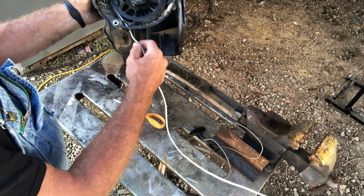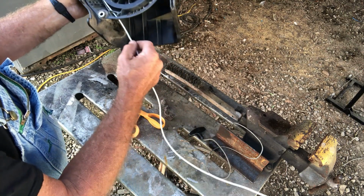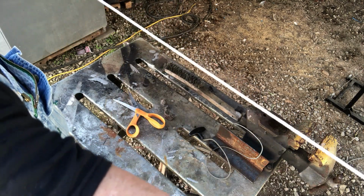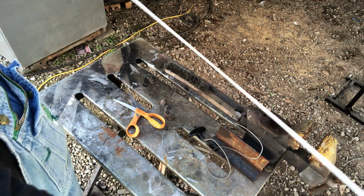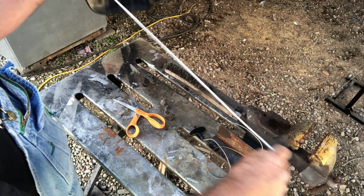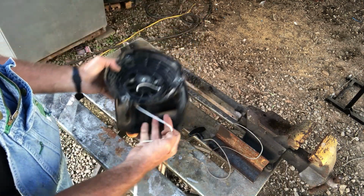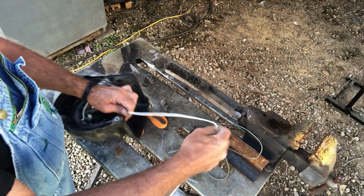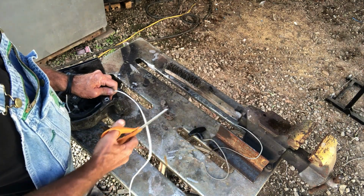Now you don't want to let it suck so much cord in there you ain't got no tension. So I got plenty of cord right here. That's over 4 foot of cord. And that's where I'm going to hold it. Don't let it suck it back in there. I'm going to cut my cord.